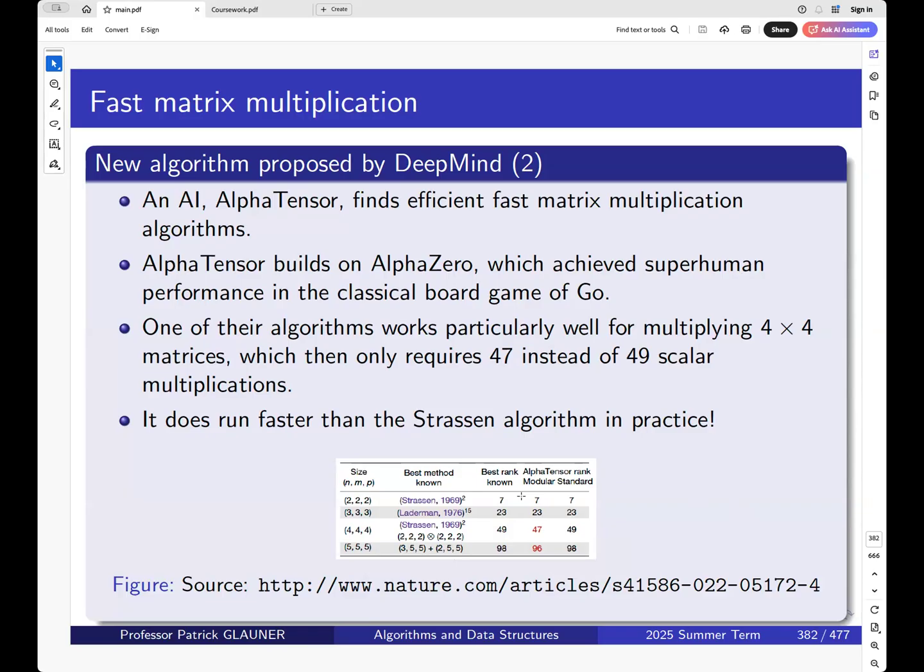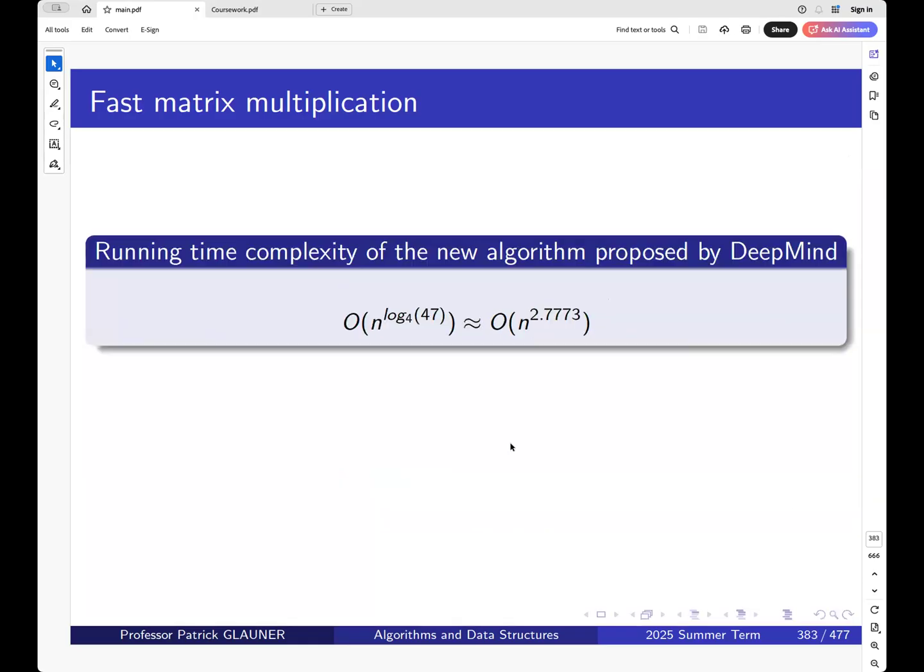And with Strassen, it was 7 times 7, 49. But it turned out that with the matrix multiplication algorithm found by AlphaTensor, it was 47 multiplications instead of 49 on multiplying these 4 times 4 block matrices.